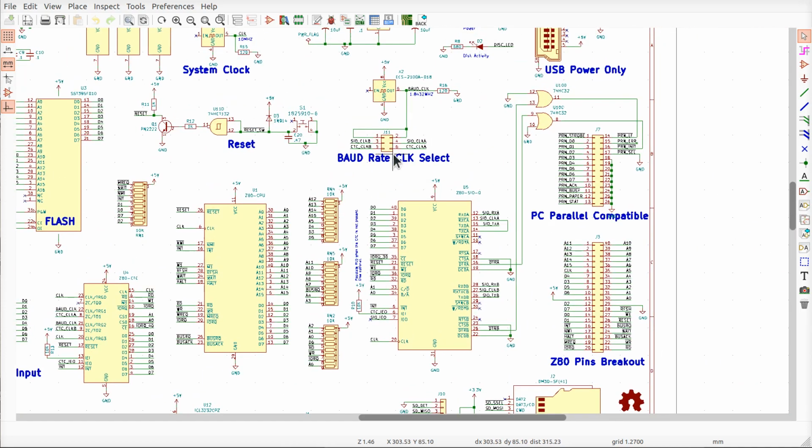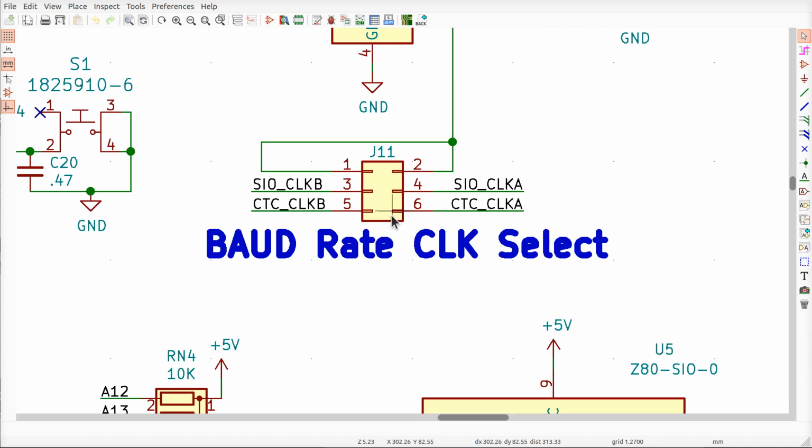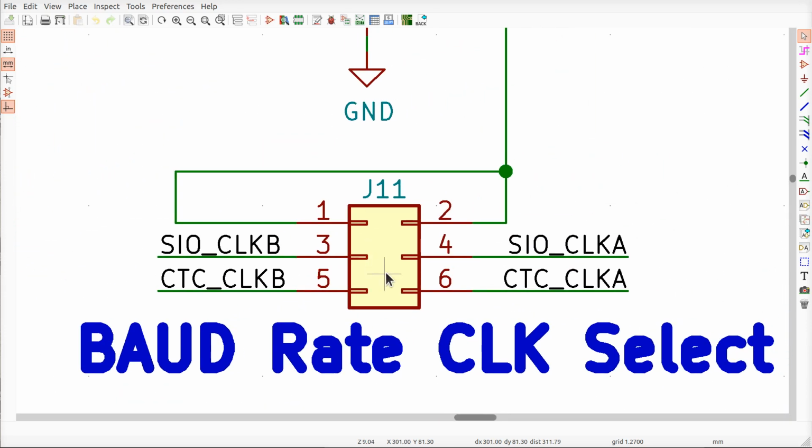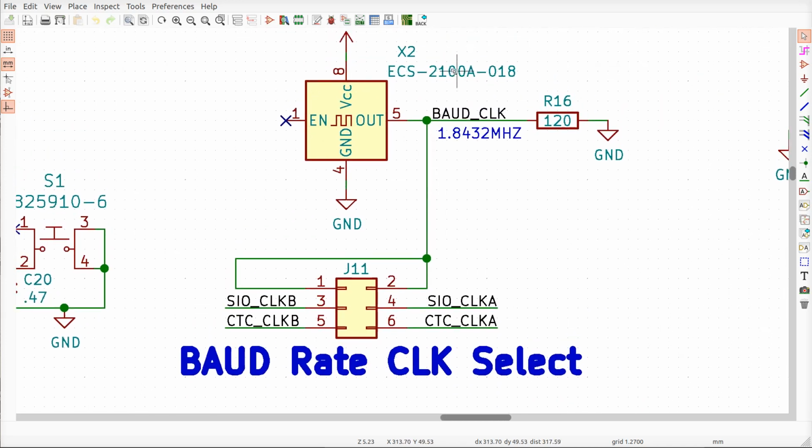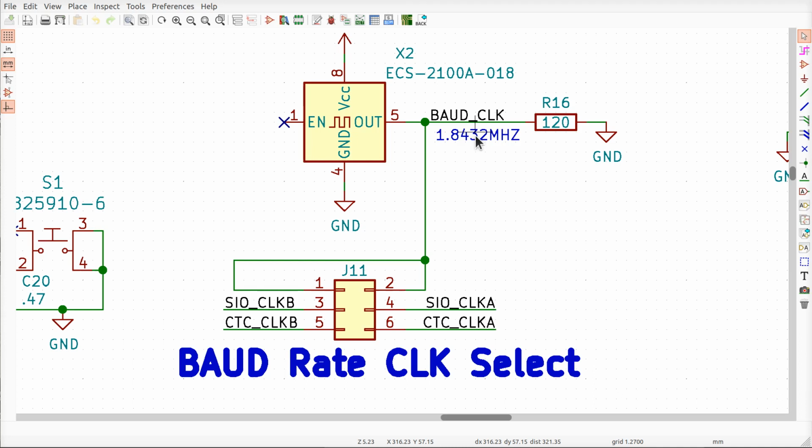The baud rate select jumper is this one up here. A little recap on that is these middle pins 3 and 4 go directly to the SIO chip for port B and port A. Okay, port A being the console, port B, I called it the auxiliary port. You can use that for whatever you want. Now, if they're jumpered on one way, as I said, here's X2, right? X2, your 1.8432 megahertz oscillator can be connected from pin 2 over to the clock directly into the SIO, in which case if you use this oscillator right here and you select divide by 16 in the SIO configuration, you'll be running at 115,200 baud.